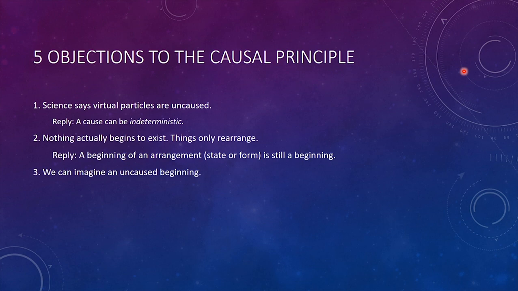Another idea is to say that you maybe can imagine uncaused beginnings, but that doesn't mean that those uncaused beginnings are actually possible. I actually have a different response than those responses. The reason is that I'm inclined to think that if you can imagine something, then it actually is possible, in at least some significant sense of possible.